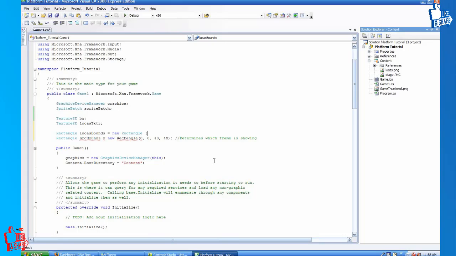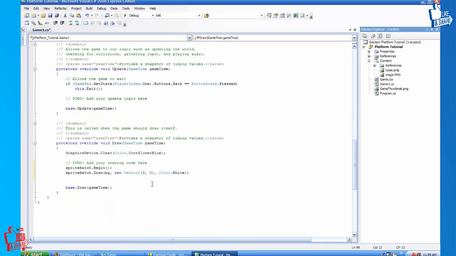Similar to a control's boundary. And that is going to be 57, 337. Width is 40. Height is 48.